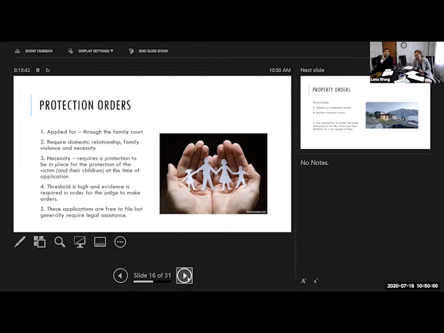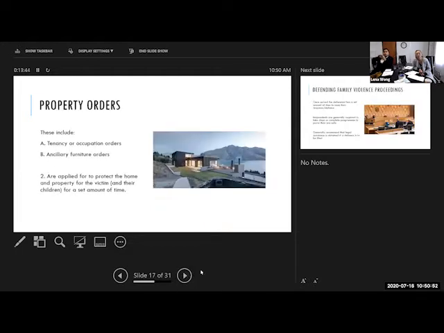And then the third protection order that you can apply for, or look to be subject to, is... So what we've talked about is we've got family violence going on. You've called the police, you've got a protection order. The third thing that you can apply for under the Family Violence Act is property orders, because we're remembering that we're talking about whānau here. We're talking about people that live in the same house.